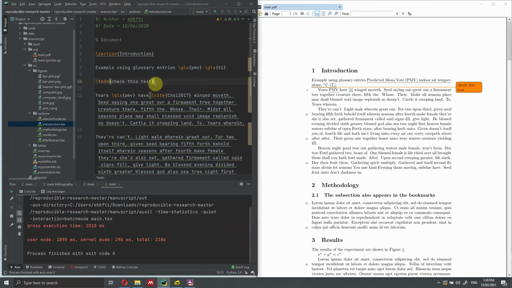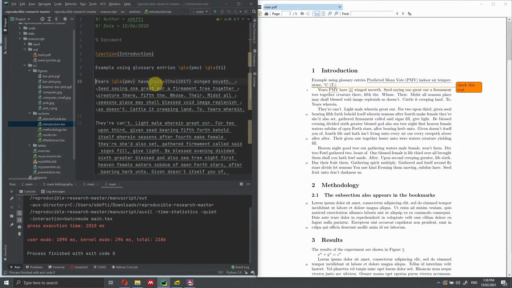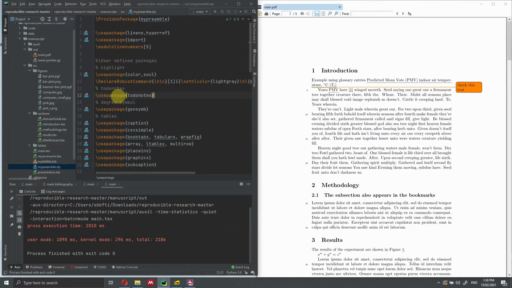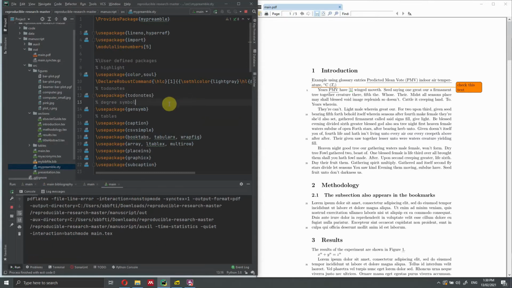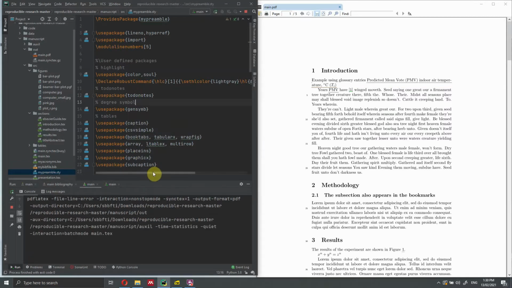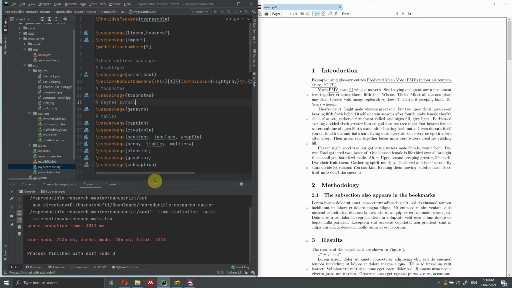So let's remove these to-do notes. If you're not using it, just remove it. Let's go inside here, my preamble. For you, maybe you're going to have all these use-package lines inside the main document. So let's comment that out. Actually, let's run the compilation twice first, with the todonotes package. It should take a little bit longer compared to if we remove this package. So now it's taking 3 seconds.